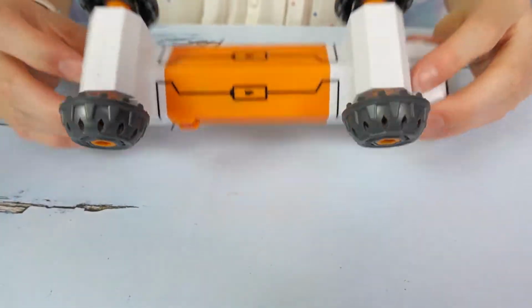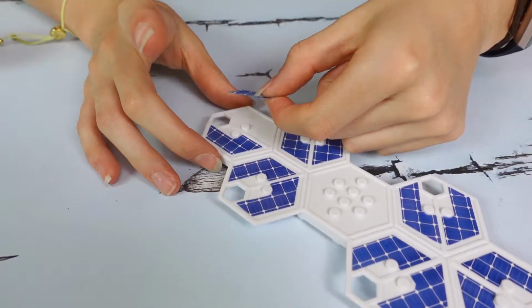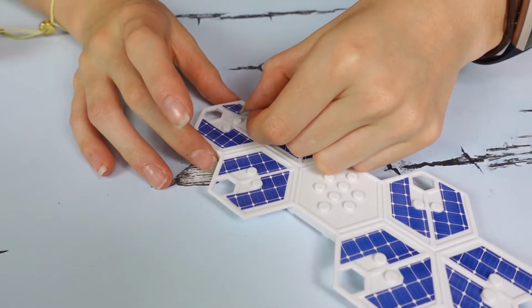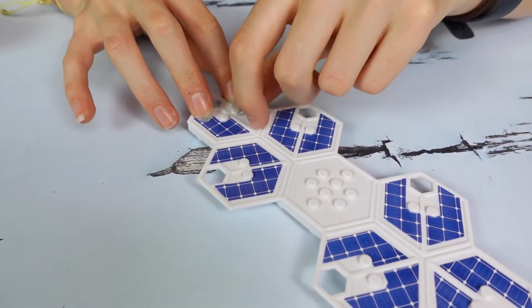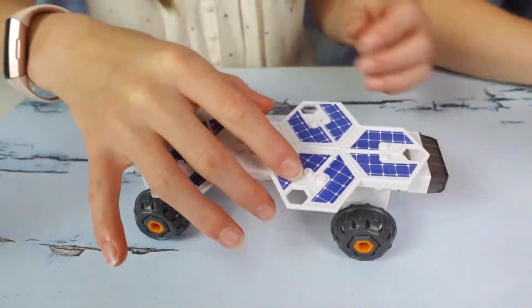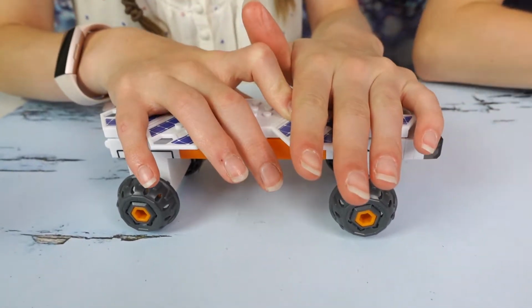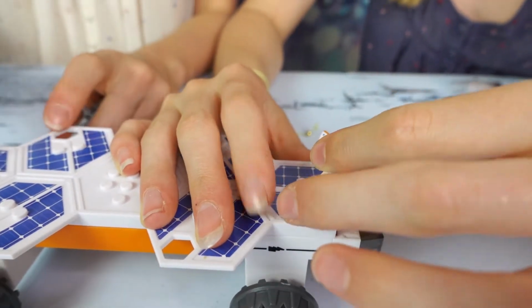And now I can flip it over and get the solar panel. I'm just going to attach the last bit of solar paneling. It clips in because of these little ridges. Okay, I'm going to clip it in. Actually, you can put the stickers on there too. So we're going to pop that into the front.